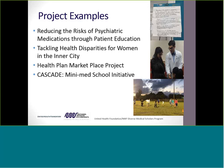It's actually a team of 2 students who I believe go to Rutgers in New Jersey, and they have created this sort of mini med school and really kept it propelling, and because it went over 3 years, they have gotten to a point where it's sustainable. They are both, I believe, leaving the program this year, and they have solid leadership in place for it to continue, which is, again, one of the things that we really want to see, because it's not a one-term impact that we're trying to have. We're trying to have something that's much more sustainable.